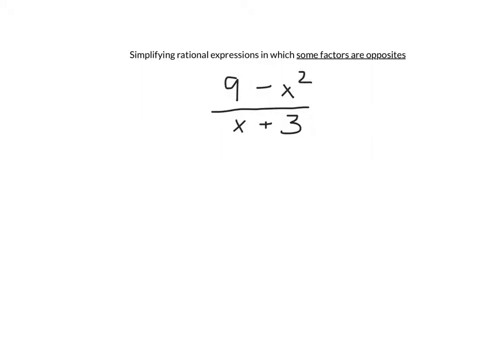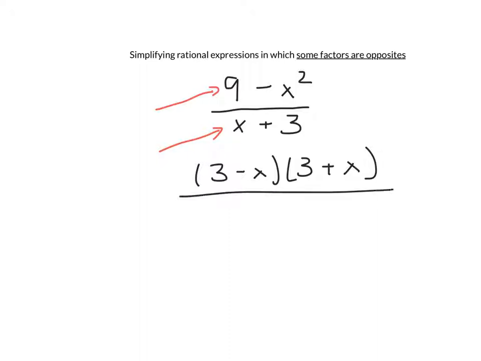When we simplify a rational expression, it's important to recognize that the numerator and denominator must be factored before any kind of dividing can occur. And we will probably remember that the numerator of an expression like that is what's known as a difference of squares, and factors to 3 minus x times 3 plus x. That can be checked by multiplying it back by using FOIL. The denominator is x plus 3.